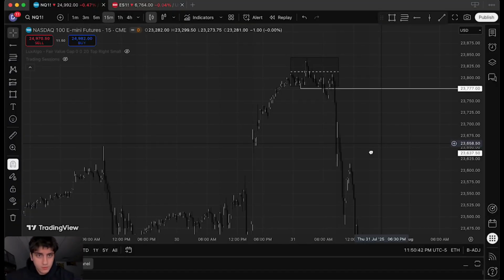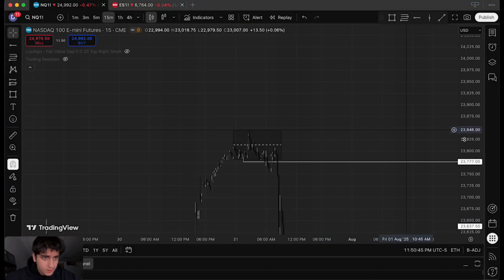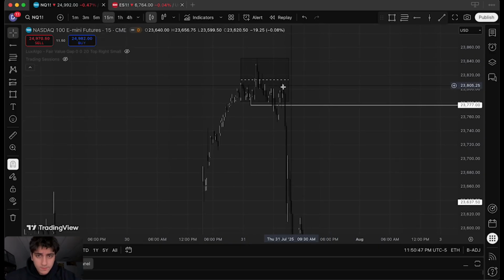Okay, so I finally found one. Let's see. This is kind of a bad example because the price action has been really bad. I'm not even exaggerating. It's been kind of weird, but I'm just showing you guys this as an example. But you'll understand it and it'll go through your head.